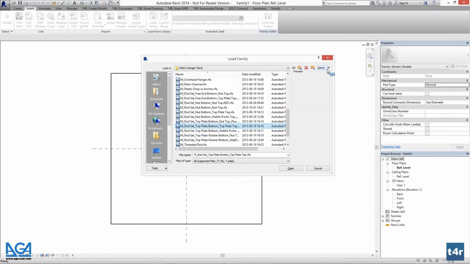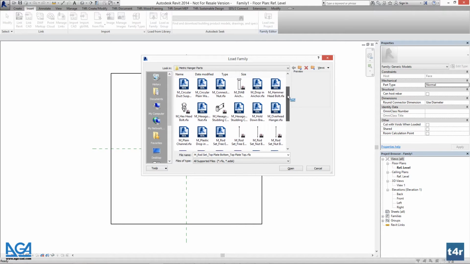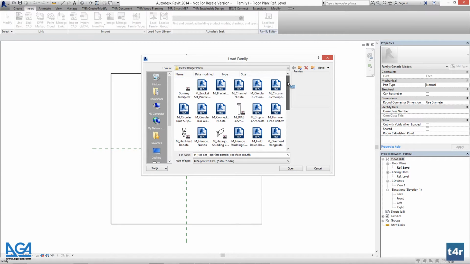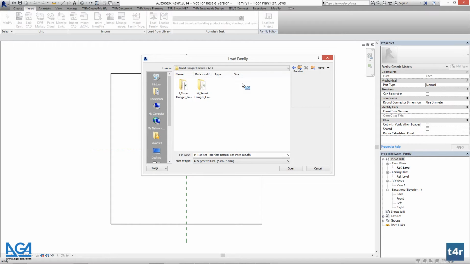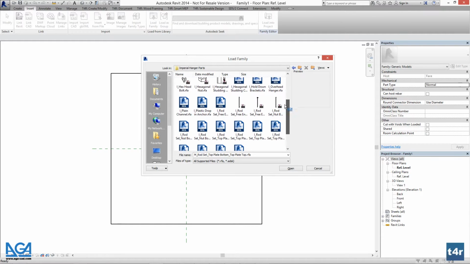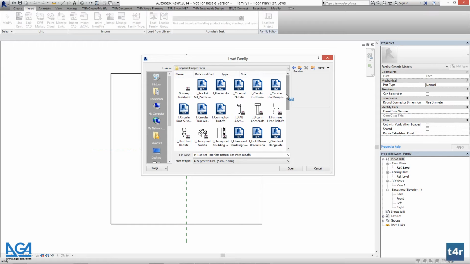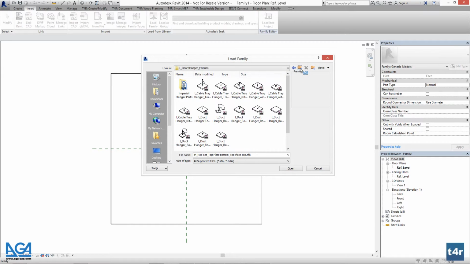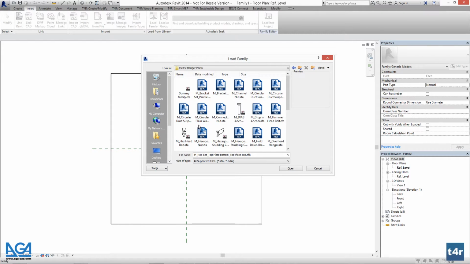We can click the thumbnails view so we can see what we have over here. We also have such parts for Imperial users, and this is done pretty easily. Now I will use the metric parts for that.